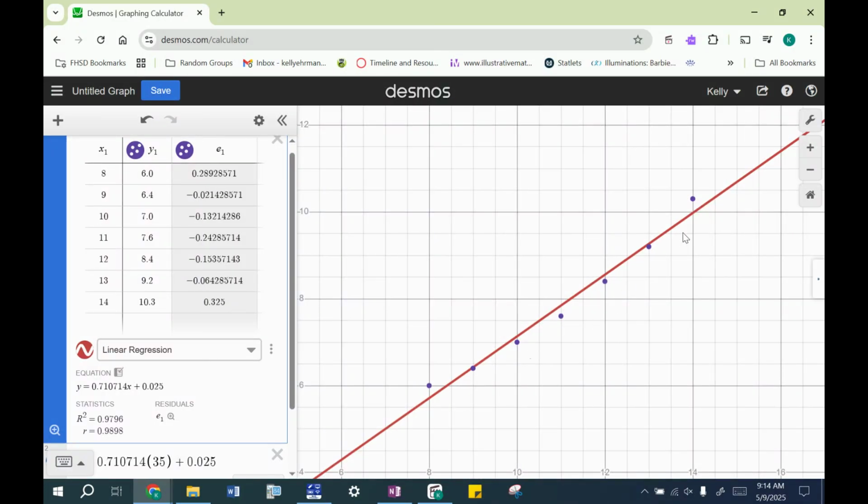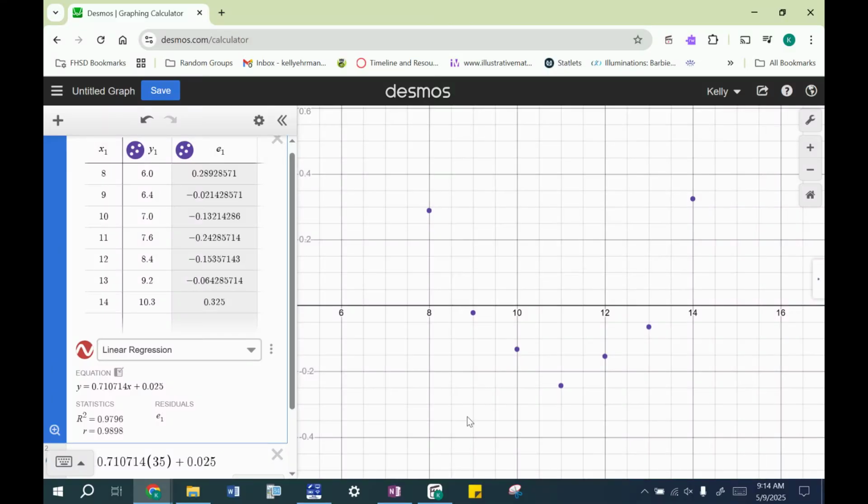What if you wanted to look at a graph of the residuals? The residual plot, now there's like this little zoom fit option. So let me go back to that. So what they've done here is take the point and just say, okay, 0 is like a point was perfectly on the line. This first point had a residual of 0.289, so it's sitting way up here at 0.289. This next one had a residual of negative 0.02, so that's just this little bit below. Another negative, another negative. So here's another way to say, well, what's the largest residual? This one at 14 has the largest value in absolute value.